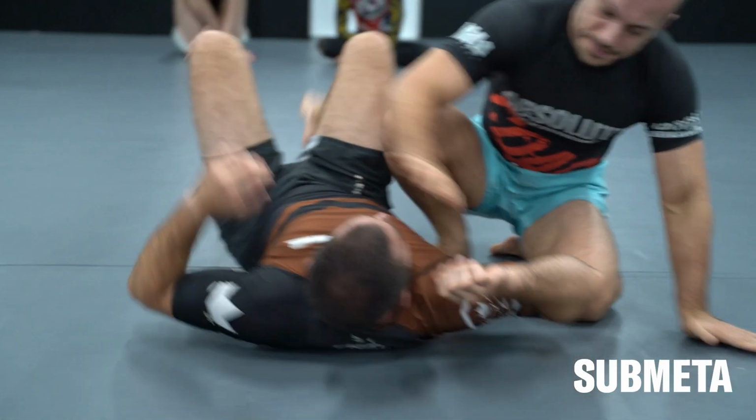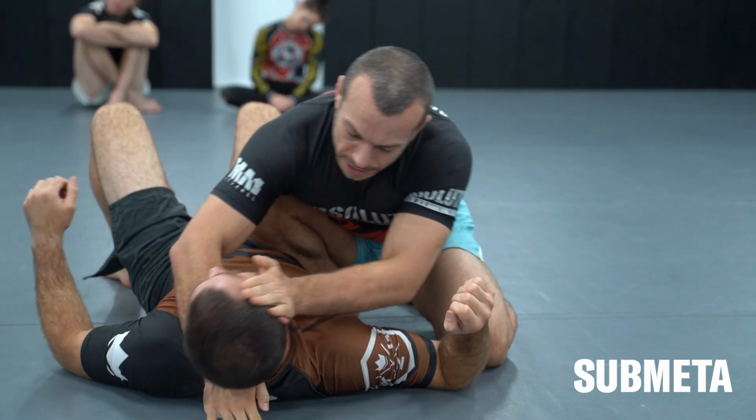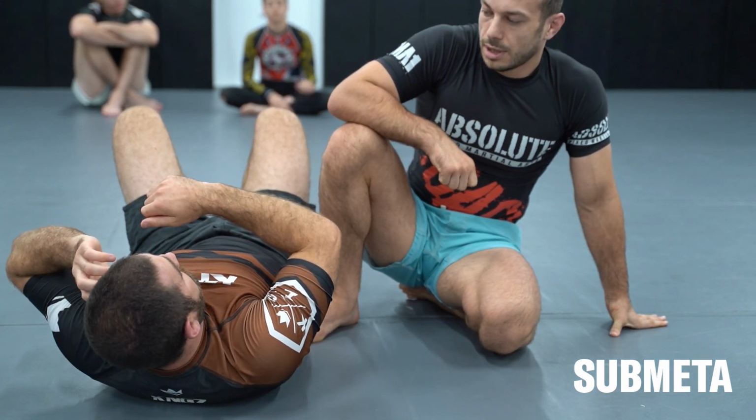But the elbow is in against the neck, and my ribs are going here like this as I tighten. Do you want to be over that arm, or you don't care about that arm? Yeah, you want to be over that arm.